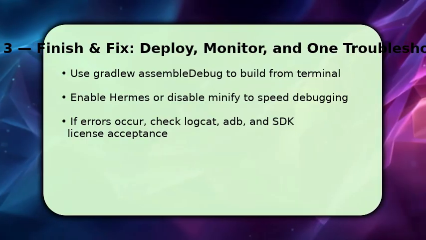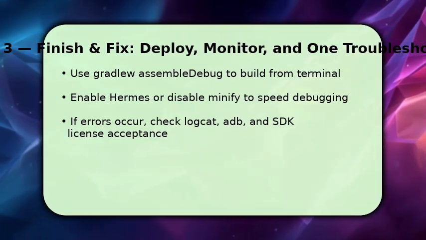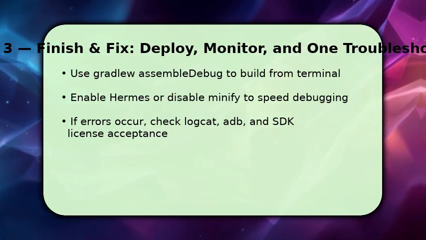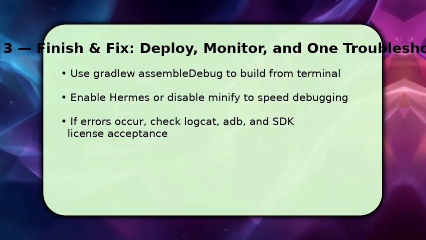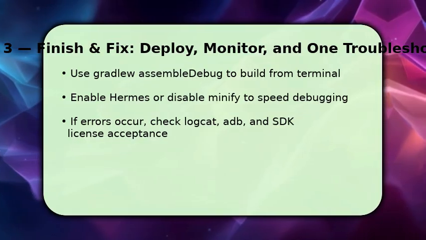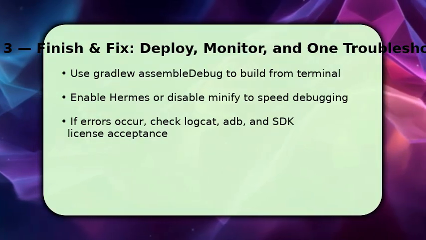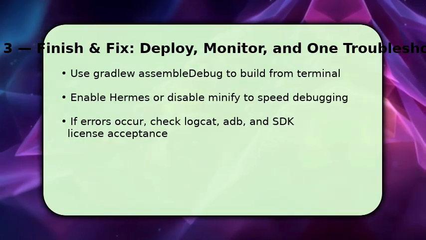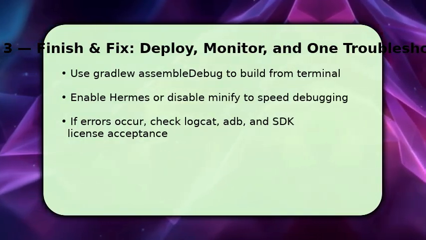You finish by building and testing from the command line. Run ./gradlew assembleDebug inside android, then install via adb install. That avoids any IDE. Use Hermes to improve performance or temporarily disable minification when debugging. If the build fails, run adb logcat and gradlew --stacktrace to see the root cause.